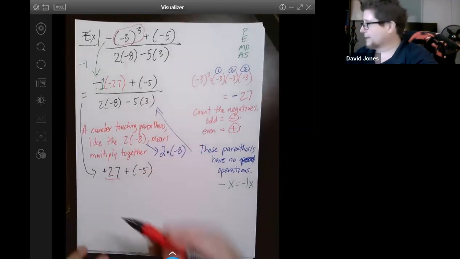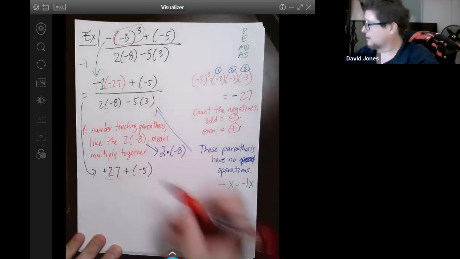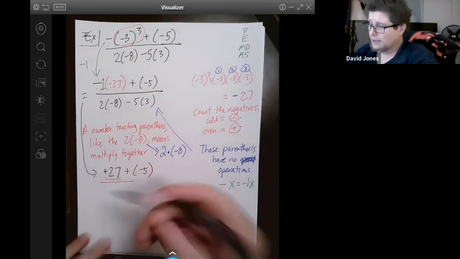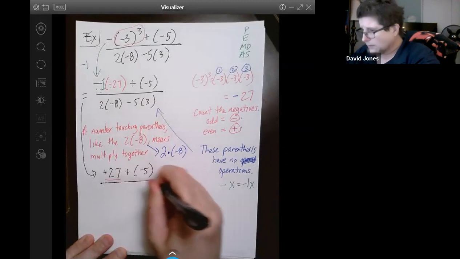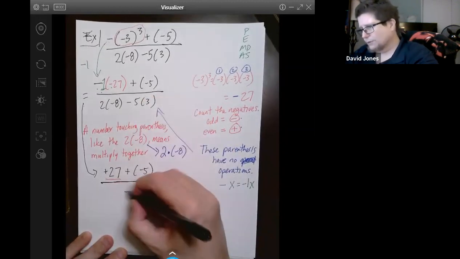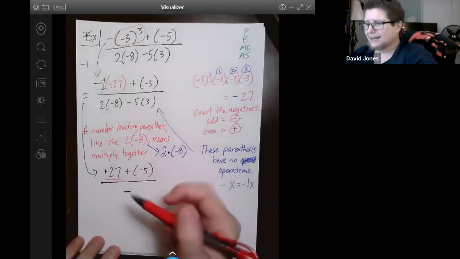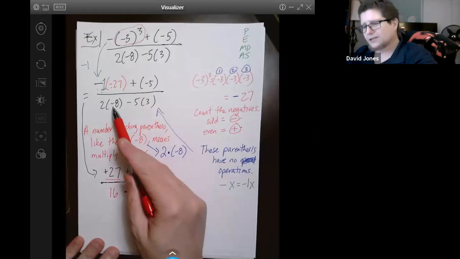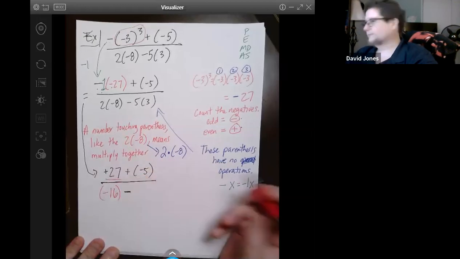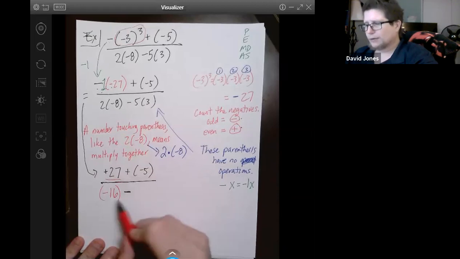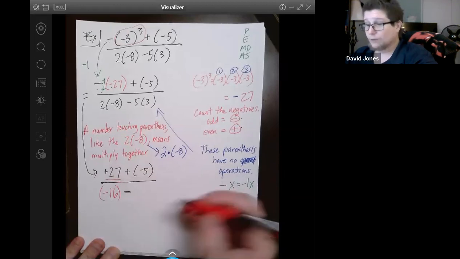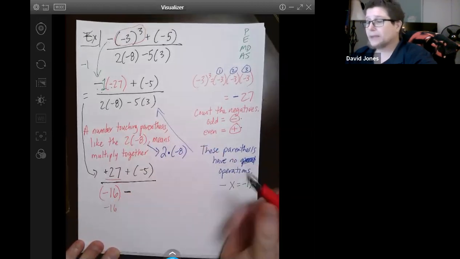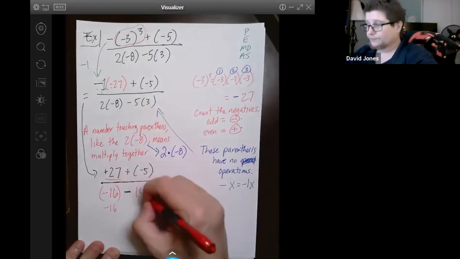And we can do the multiplication on the bottom. I'm going to bring that minus sign down and put it right there. 2 times -8. 2 times 8 is 16. And there's only 1 negative sign, so this will be -16. And I just put the parentheses to make sure that it's clear the negative goes with the 16. You don't have to, it's not necessary. I could have just left it as -16. And then 5 times 3 is 15.